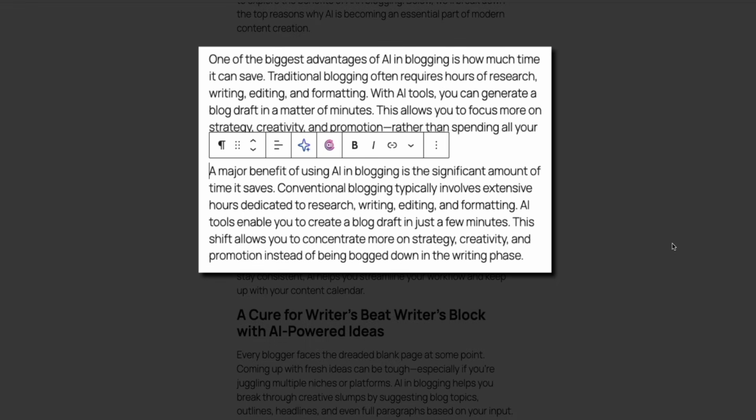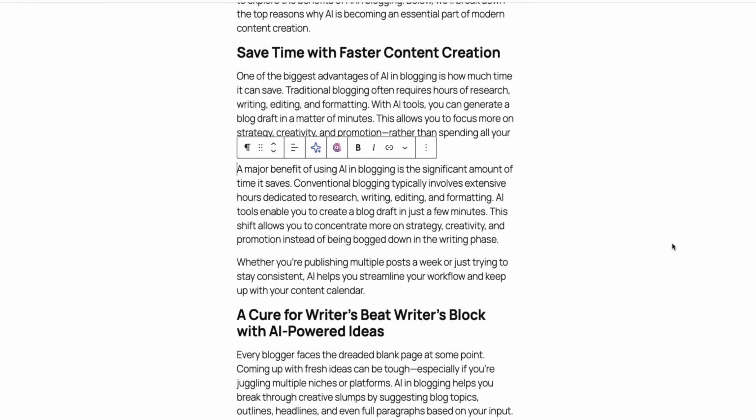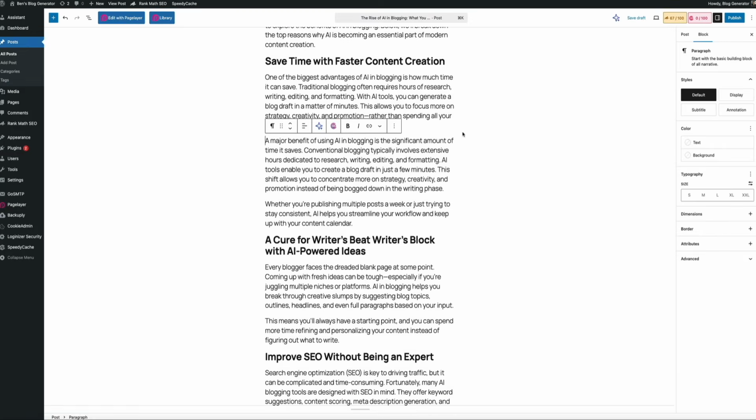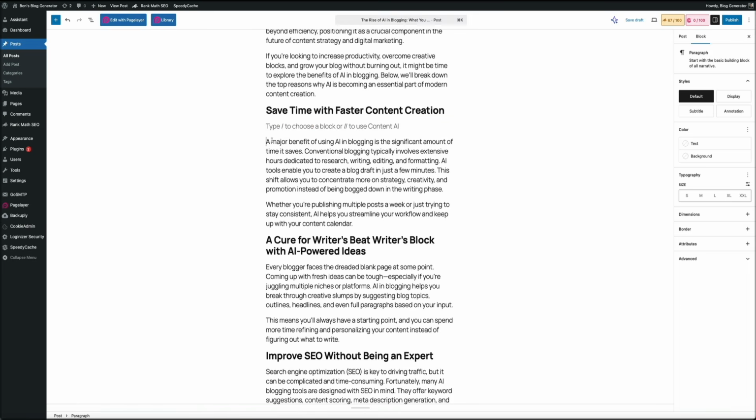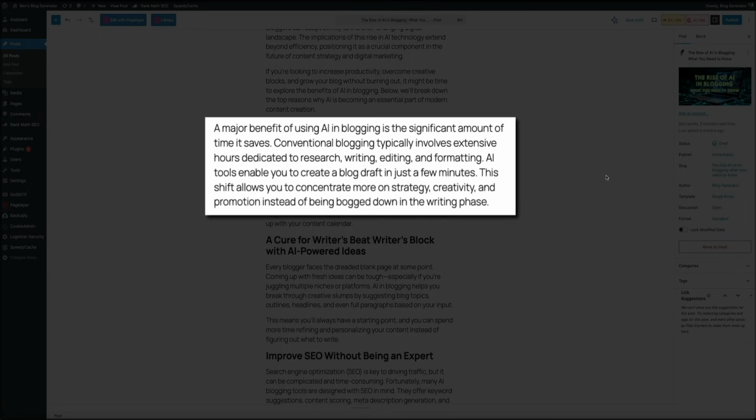And one thing to note, it won't remove the original text that I approved upon. At least it didn't for me. So to ensure that you don't have somewhat repetitive content, you'll want to remove the original paragraph block so that the only newly improved AI-generated content appears in the blog post.